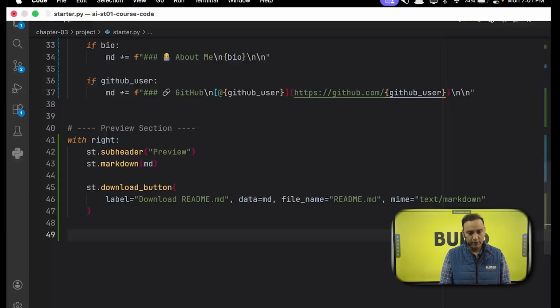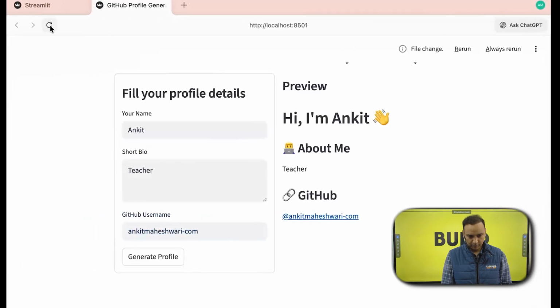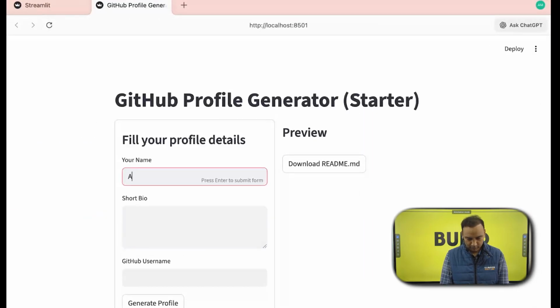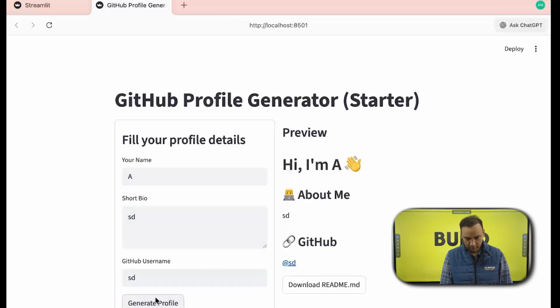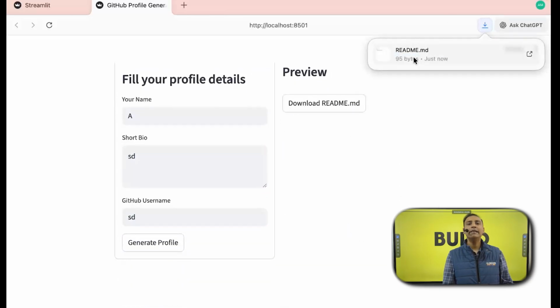What I can do is also preview my markdown file, but let's first click on this button to see what is happening. Okay, click on Download README and it's downloaded README.md. Super simple, but you have to go beyond this.